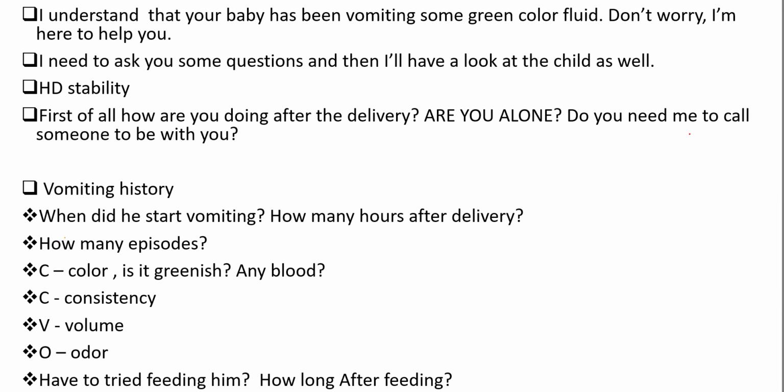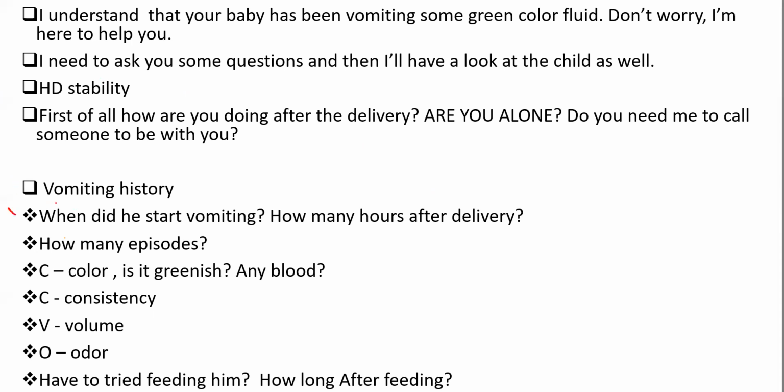And after that, if you know the name of the child, let's say Sam, you say: I'm very sorry to hear about Sam, because he has been vomiting since he was born, right? Yes, doctor. Well, please don't get scared. We are here to help you and trying our best to find out what's causing this. I would also make sure Sam is vitally stable, so we are going to check everything. Say all of those and then start asking questions about the vomiting.